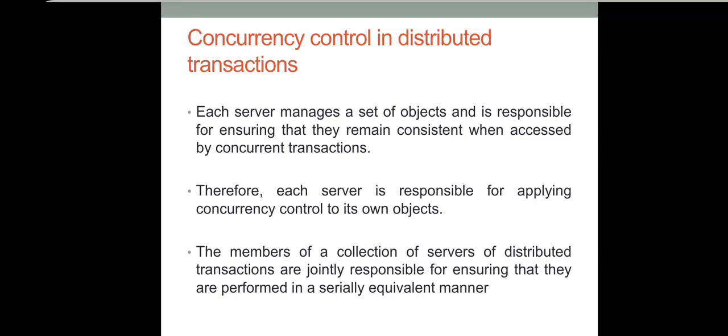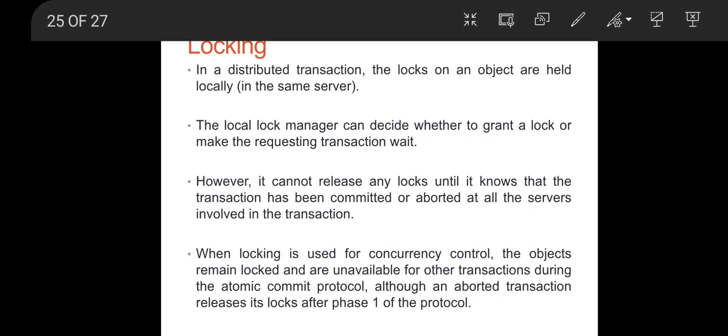So there are various ways of achieving concurrency control, similar to that of a centralized system, in a distributed system also, but the most popular one is locking. In case of locking, a transaction before using an object will have to lock it, and after using it will have to release the lock, that is, unlock it. Now when an object is locked by any transaction, no other transaction will be allowed to lock that object again. So that is by using locking and unlocking.